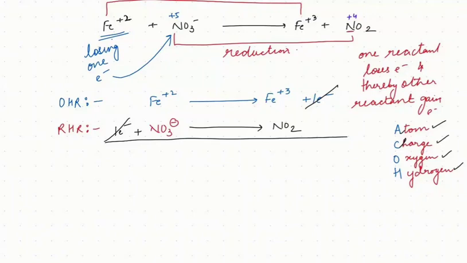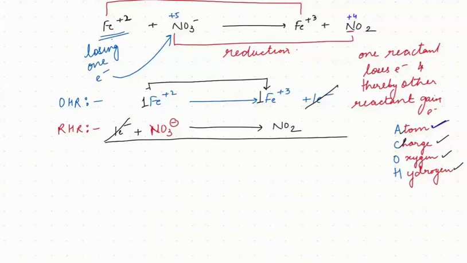in the oxidation half reaction, I can see a change in the charge of iron. So that is one atom on one side and one atom on the other side. So the iron atom is balanced. In the reduction half reaction, first I have to balance the atom. I can see a change in the charge of nitrogen, changing from plus 5 to plus 4. So on the reactant side there is one nitrogen, and on the other side there is another nitrogen. Did you understand? Any doubts in this?